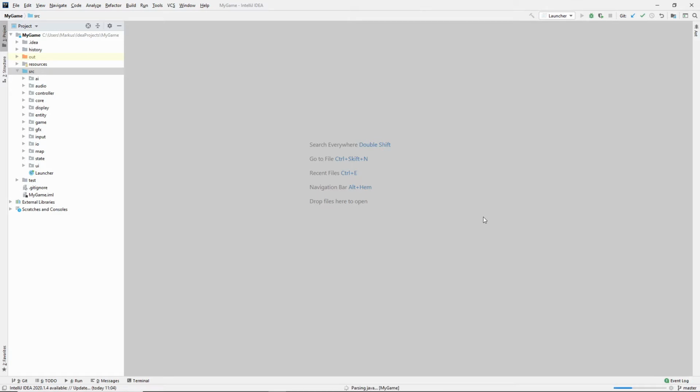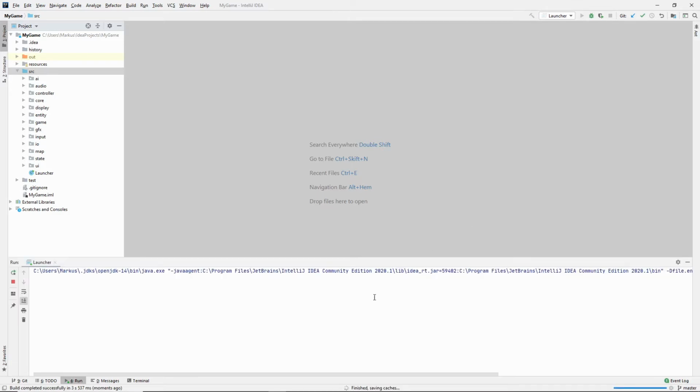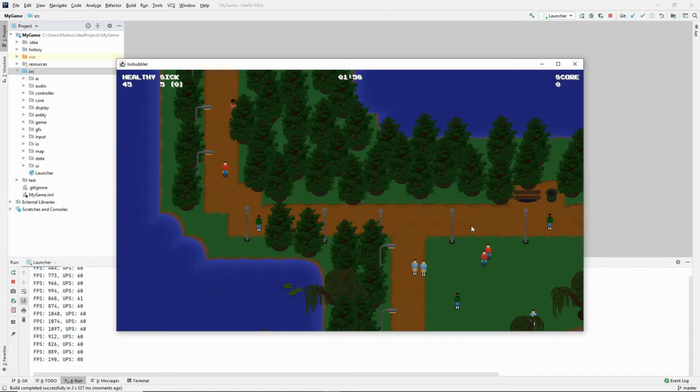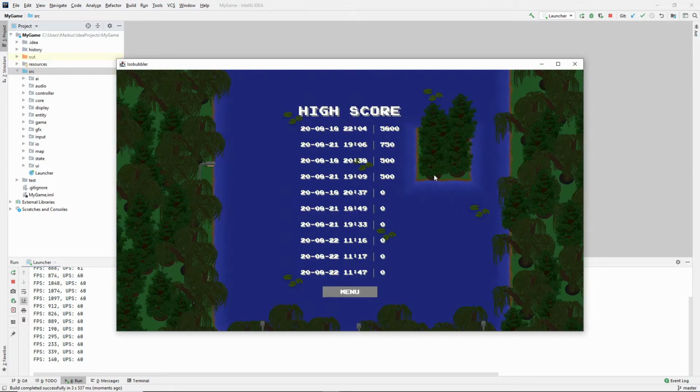So, in our last video, we introduced the JFileChooser so that we can save our map files to wherever, and that means that we can have several map files. So I made a couple of different maps. This is one for the menu, so we don't always have to look at this map, which we've done before. And then the high score menu got this sort of pool in the background, which makes it easier to see this text. So that was great.